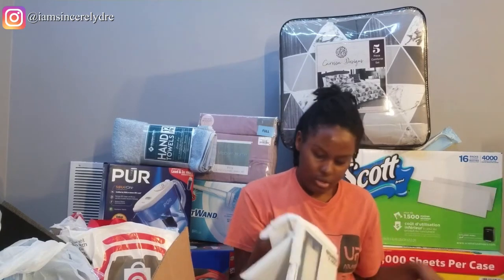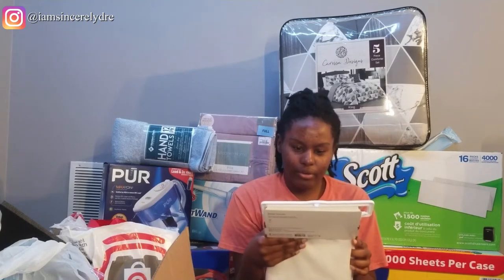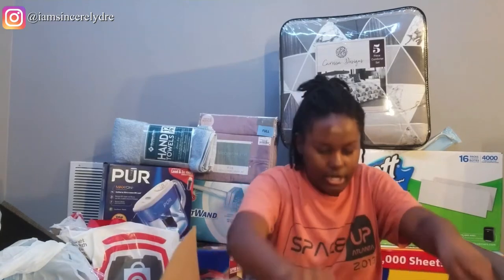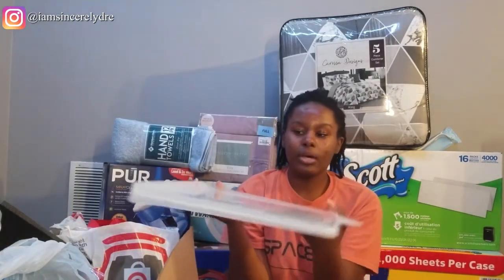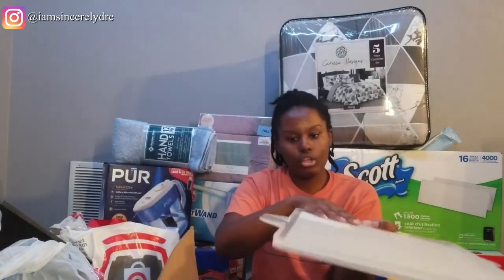This is actually a little weird — this material kind of feels more like a shower curtain than a regular window curtain, but who knows. The next thing I got in here is just this dish drain board. Because I have a dish rack, I needed something to put under it for all the water to drain out. It has a little area for it to drain back out into the sink, and then you put your dish rack right on top.